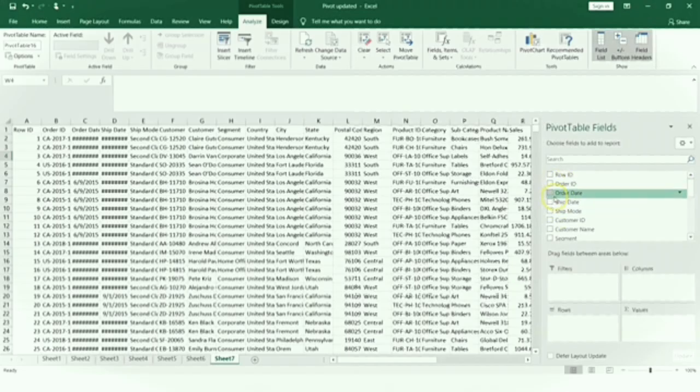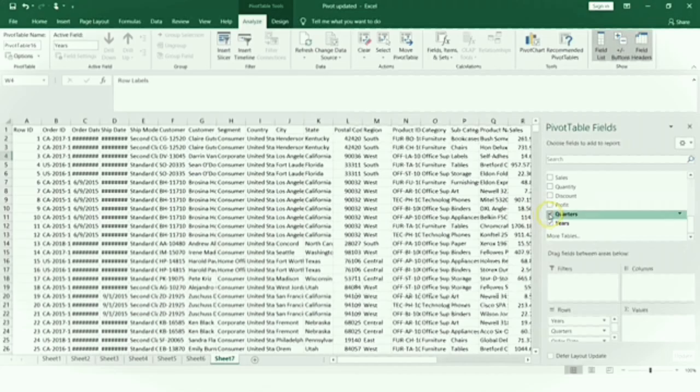So for example, here I can just choose order date, and then basically I can choose, say for example, years or quarters, the data which is coming out from my order date. So here I will just select years. Now then I have my order date.